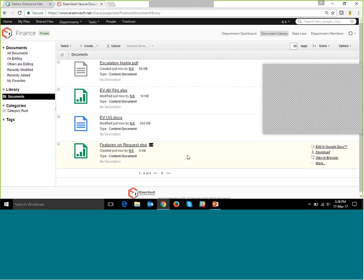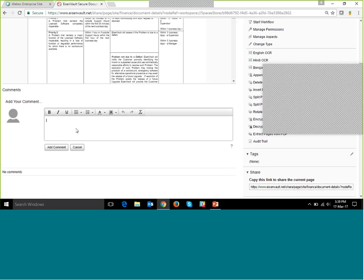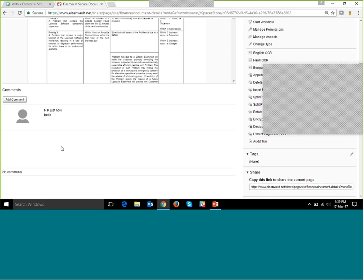Yes. Okay. And as of now, I think there is one more question that I have received, which is, what all annotation tools do you currently have in the EisenVault document review system? So annotation tools, I'm sorry, there's disturbance. We are working on the annotations. As you can see over here, you can go ahead and put in your comments. We do have the comment box where a user can simply type in and add the comments. These comments will be visible to all, whoever logs in and whoever tries to preview this file.